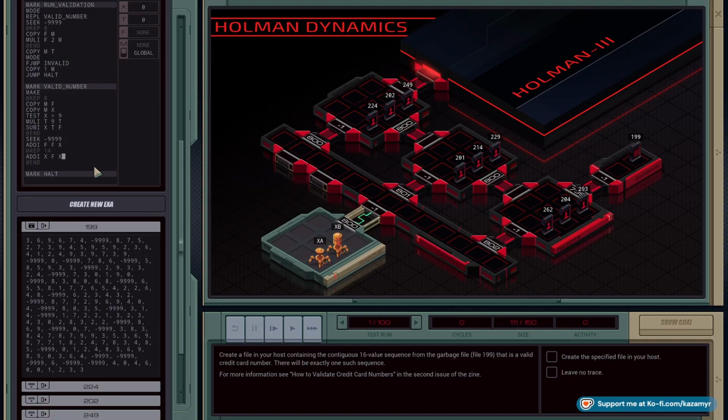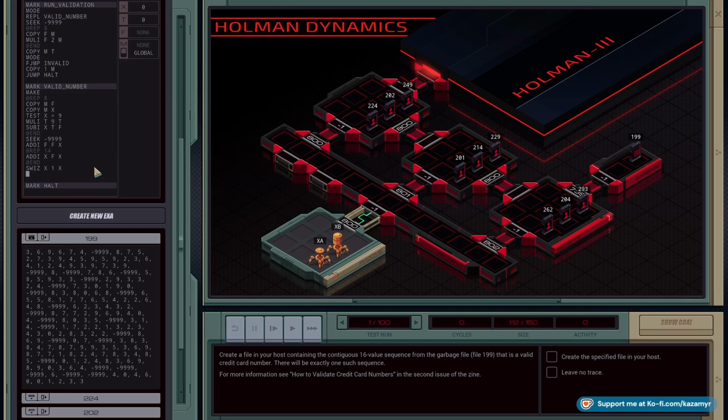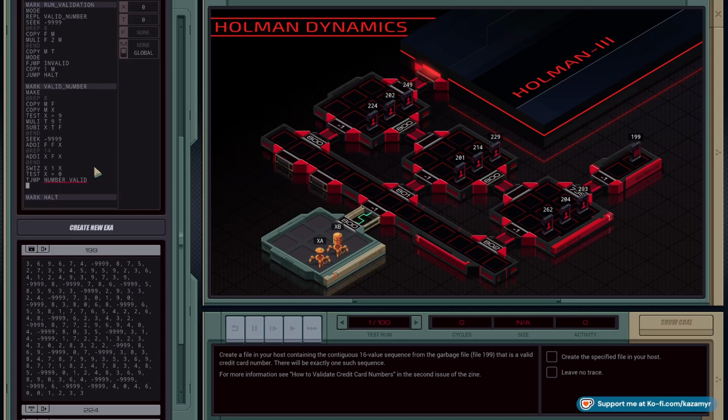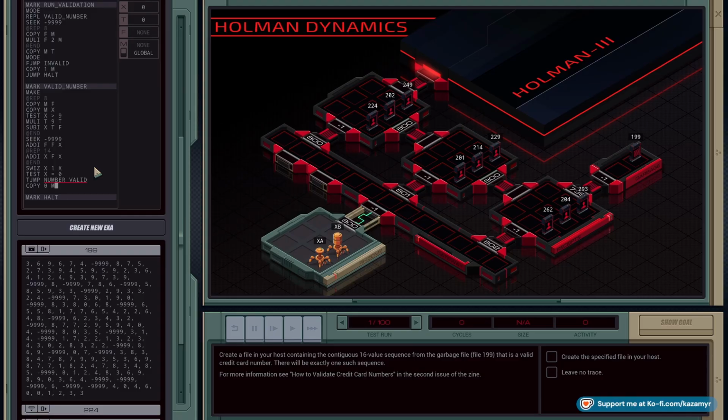Okay. Now, once we're at this point, we need to swizz X, where we only care about the first digit, and we want to test that X equals 0. T-jump number valid. Okay, and then we're going to copy 0 to M if it's not, and then we'll halt.